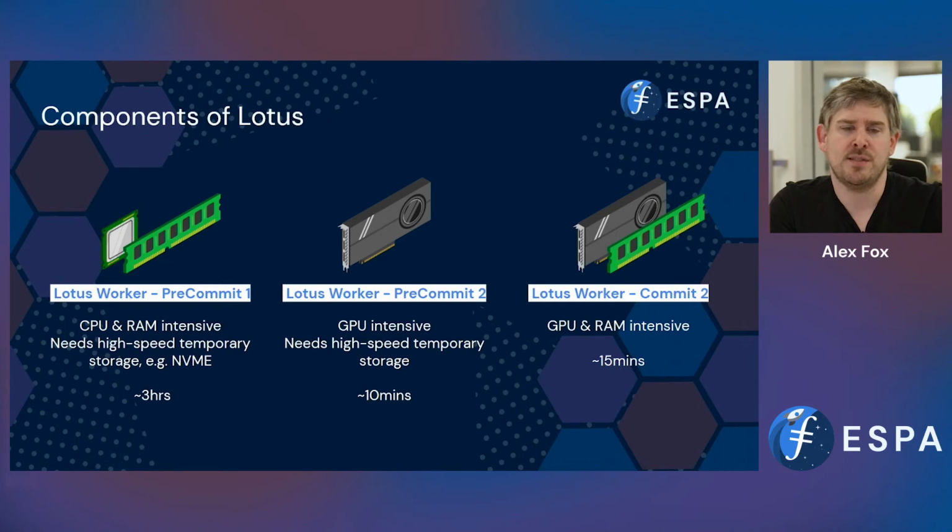We could run all these processes on one machine and that would work fine, but if we really want an efficient sealing process, we split the processes out, put them on appropriate hardware, and we can get consistent times, efficient use of hardware. And really it is these separate processes that are the ones that we need to target.